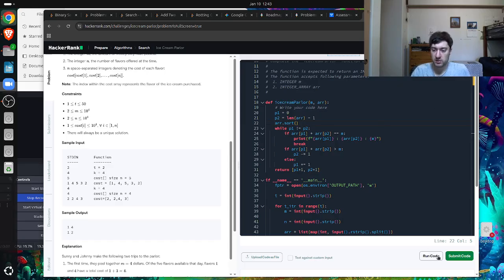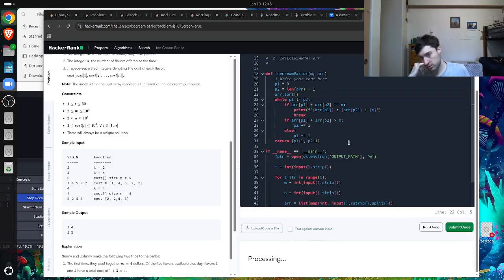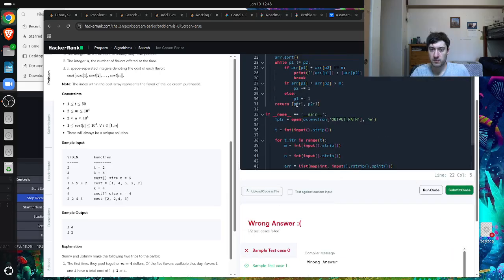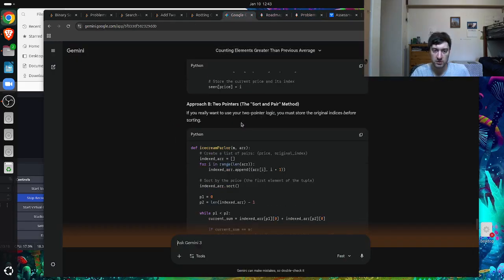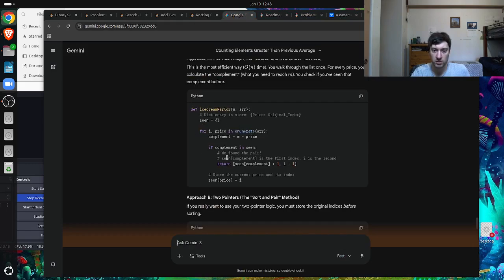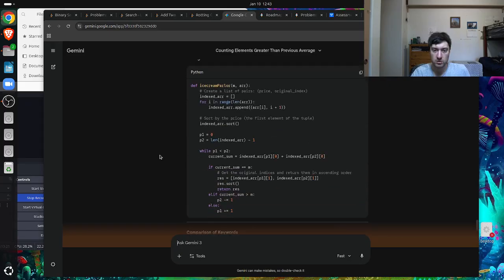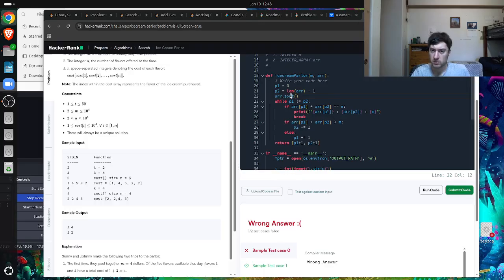So, I'm going to try this. Is this the correct way to sort? Nope. Let me just actually, instead of just doing random things like that, what is the correct way to sort things? No. Just show me index array dot sort. Okay, so dot sort. It should be right then.